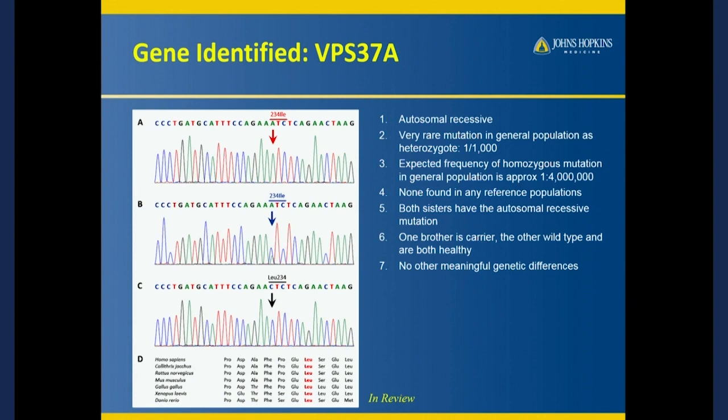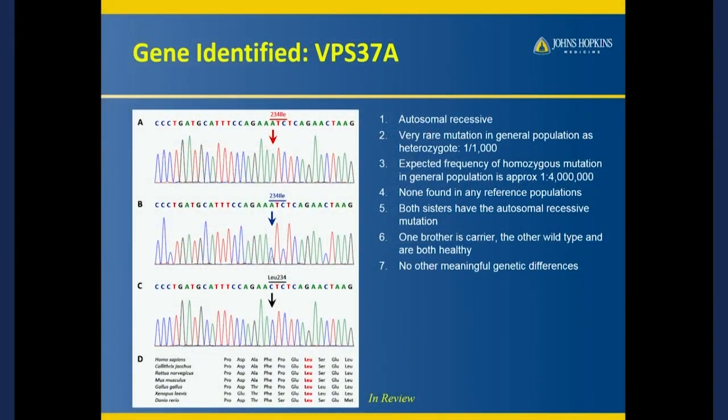That's it — that was all we found. It turns out they got that A on both the gene from their mom and the gene from their dad. One of their siblings had both an A and a C, so they got one from each parent — meaning one sibling was a carrier who did not have transverse myelitis. The only two people in this family who had transverse myelitis were the ones who had only the A. So we rubbed our chin and looked at the name of this gene.